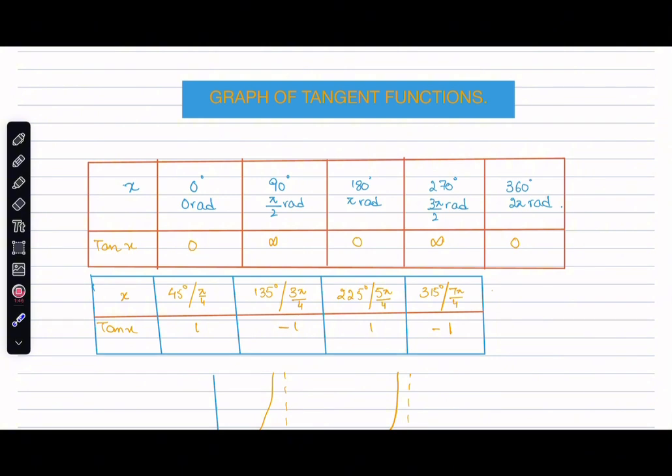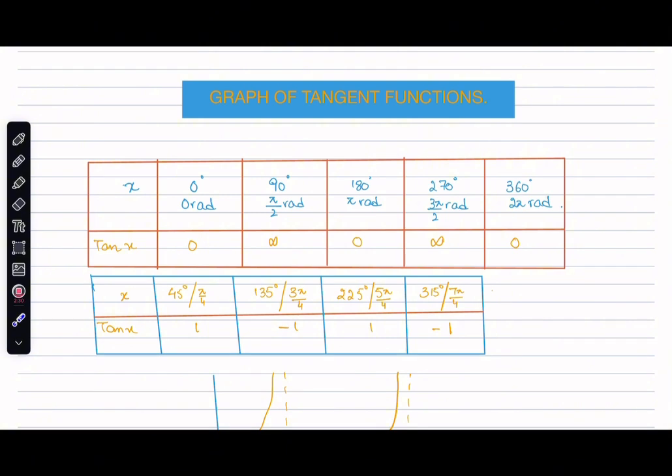So here I can say that the axes values for the tangent graph have the values as either 0 or infinity, meaning on the axes I should be having a 0 or an undefined value. So here I should be adding some more values that will give us one whole number value, which are tan of 45 degrees or pi by 4, which is 1, tan 135 degrees or 3 pi by 4, which is negative 1, tan 225 degrees or 5 pi by 4, which is 1, and tan 315 degrees or 7 pi by 4, which is negative 1. So these are the basic values which I will be considering while making the graphs of the tangent function.